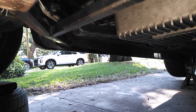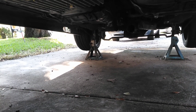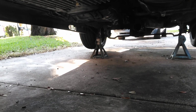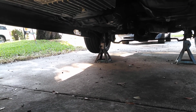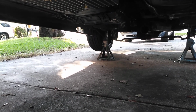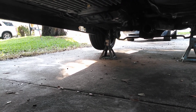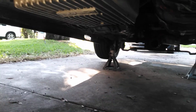Now the last thing I can do today is maybe the drive shaft, but the way the car is way up, I'm not sure I'm going to do that. I can do the drive shaft, so I might put it in loosely. I'm not sure yet whether I'm going to do that or not. Probably put it in and just put all the bolts in snug tight, and then jack it up right before I'm done, and hit it from underneath. Probably be one of the last things, and add fluid or something before the exhaust. But those things I can most certainly do, and this is where I'm at right now.